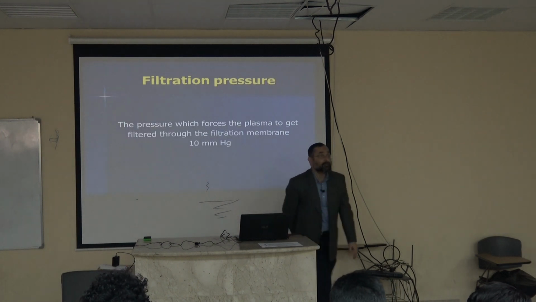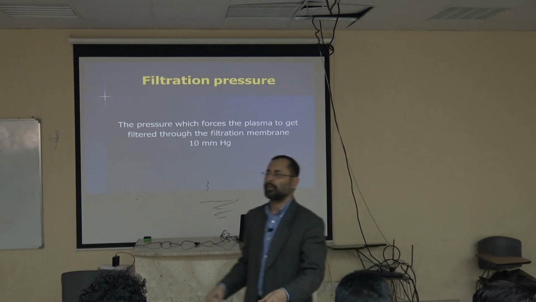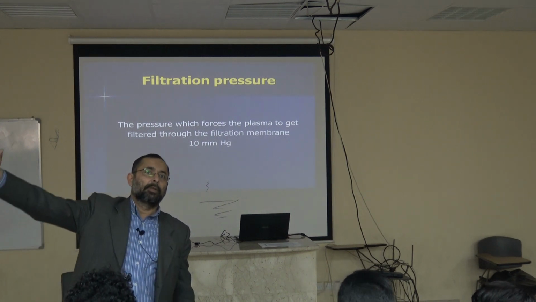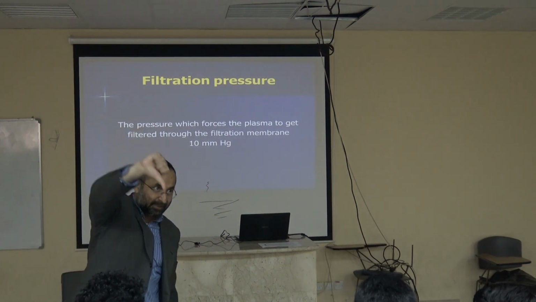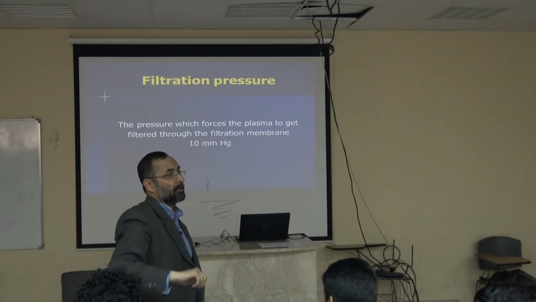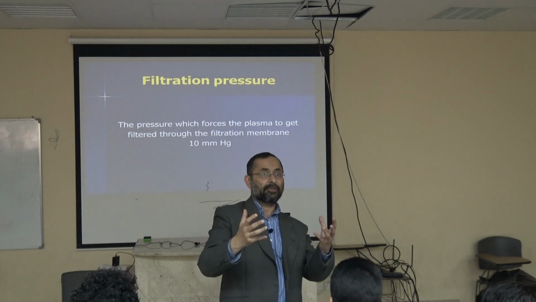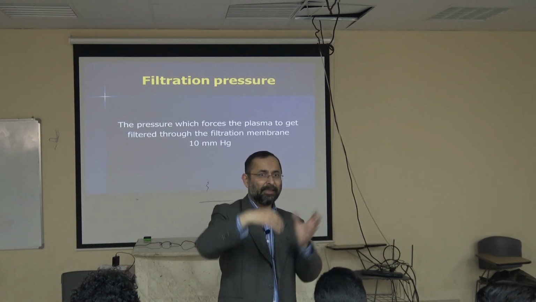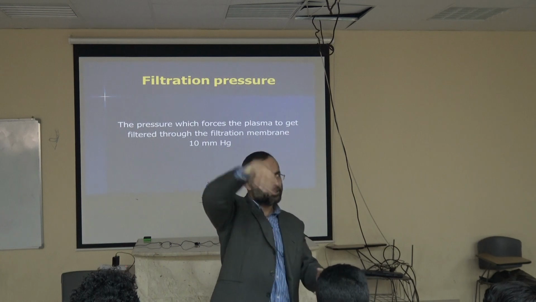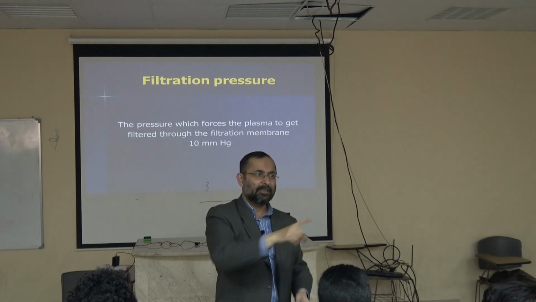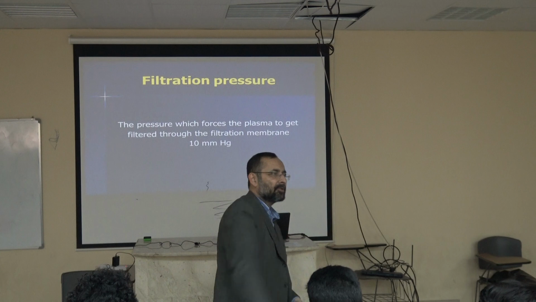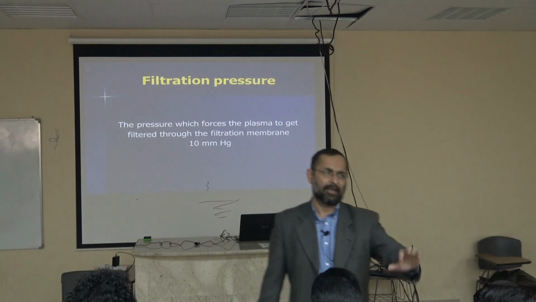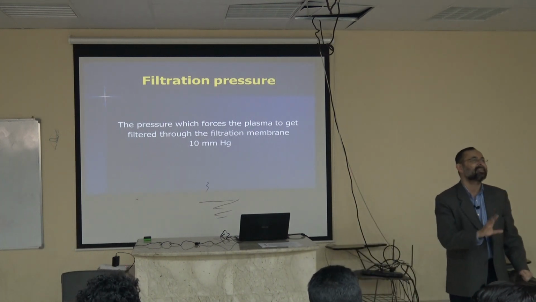Permeability we know. Now please, filtration pressure. We are just approaching towards the end. Okay, filtration pressure. The pressure which is causing the filtration is a very special pressure which we determine by different forces. Okay, it is the net pressure. It means different forces are acting in the region, and the result of those forces will give you a special pressure, and that pressure is known as filtration pressure. What is the value written here? 10. It's 10 approximately. We'll see how and why it is 10.